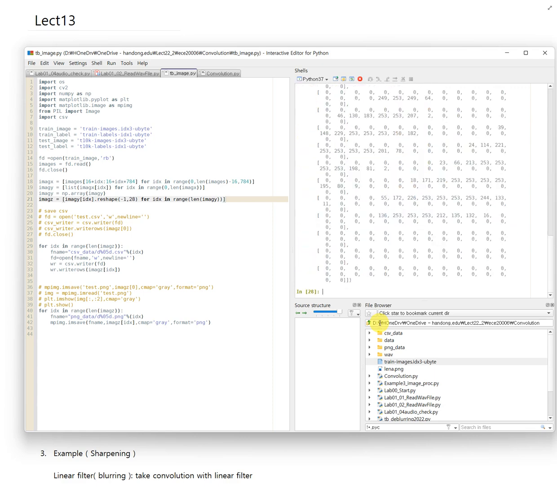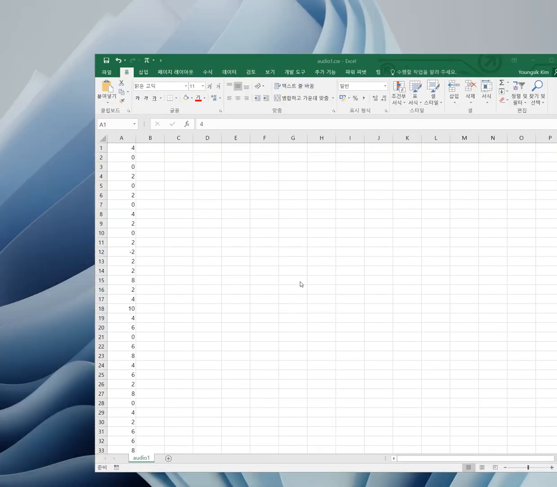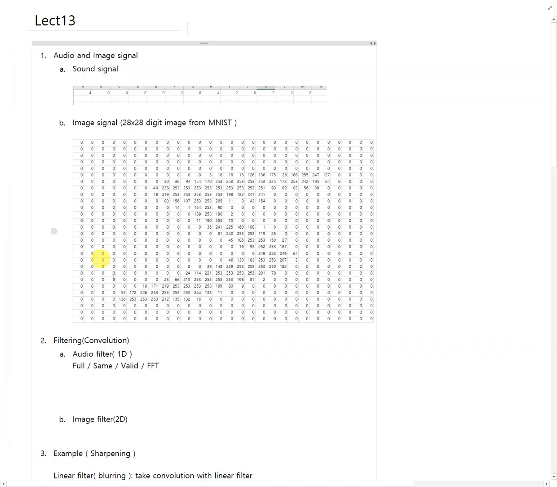Then you can see this kind of data. Okay, this one is actually this data. So you have some idea what an audio signal is and what an image signal is.